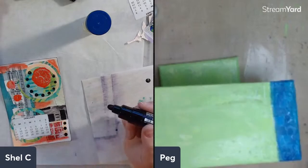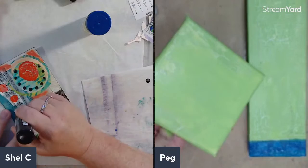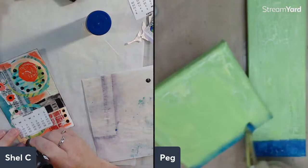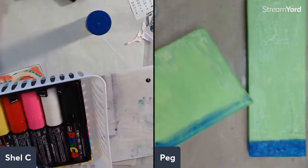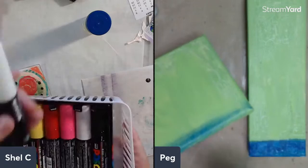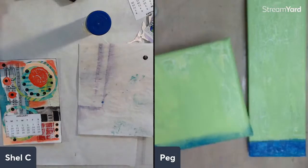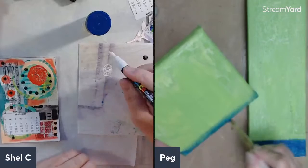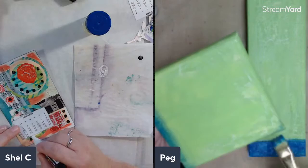Okay, so I also said to myself, you probably only need black and white. And then myself said, ha! Honey. In all the colors. No, I don't have all the colors, but boy, I thought about it. Well, it's not all the colors, but I got blue, green, yellow, red, pink. And then apparently, because I ordered these, I got two of the white and black. But, oh, well. Yeah, you don't ever want to run out of that. You should see how many white Posca pins I go through in my life. I buy them three at a time, and I am obsessed. I have gone through tons of them, because they're so awesome.